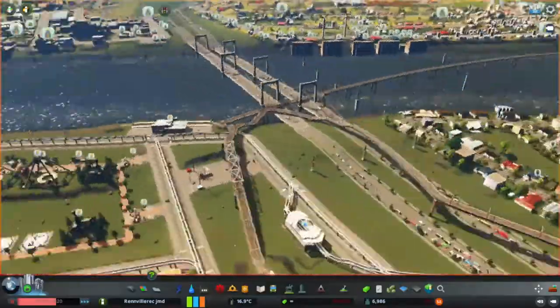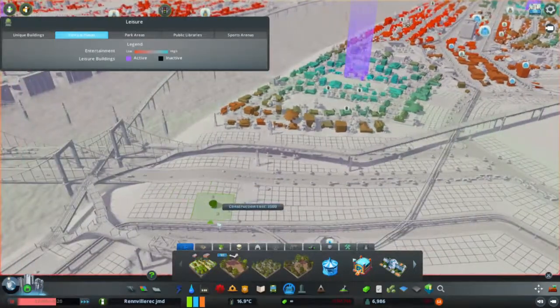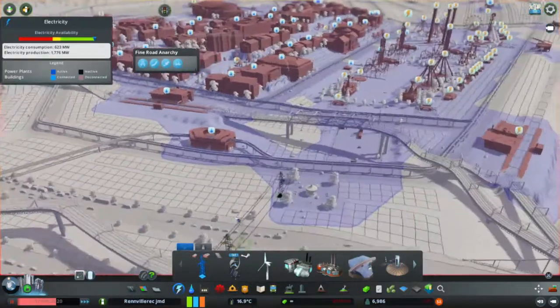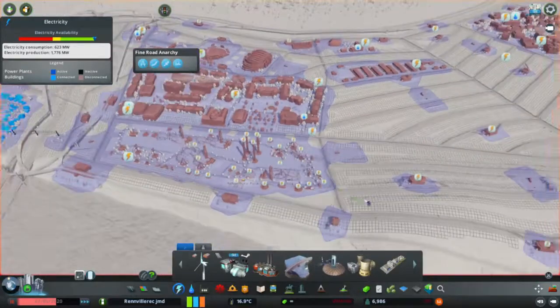Back down the power lines before we... this power line. There we go. It's covering. I need to go put some parks in.